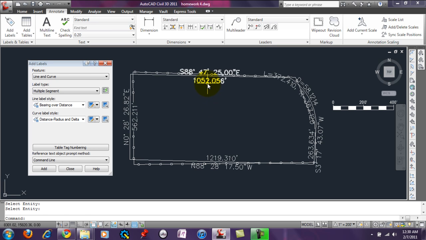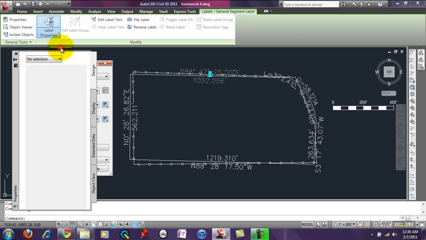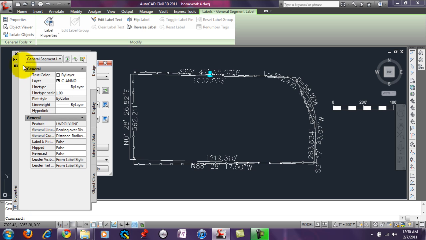So you could also click on this label, and you'll notice the contextual tab shows up at the top of the ribbon. And it's for labels, a general segment label. So on this, you can look at the label properties, and when you click on label properties, the property dialog box comes up.